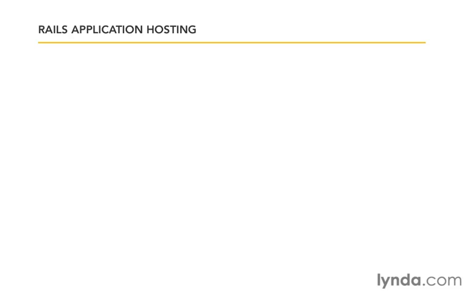Now there are a few more non-Rails tasks that you'll probably want to do, like buying a domain name, setting up the DNS, creating email accounts, but those are more general to deploying any website, and we could spend a lot of time on each one of those topics. I want us to instead stay focused on these 4 steps, which are unique to deploying a Rails application. Let's look at each one of them, starting with hosting.